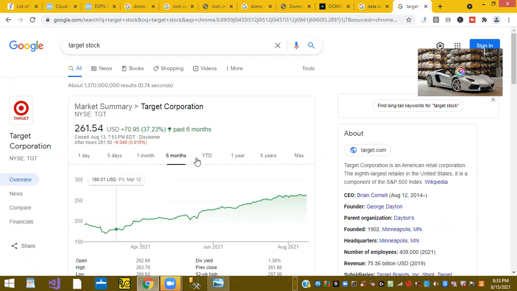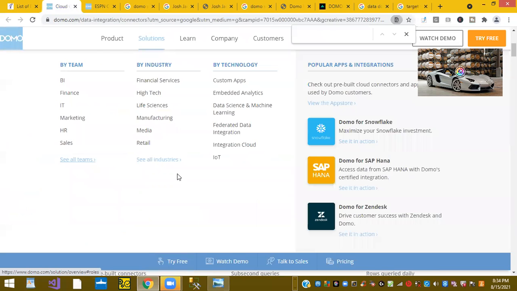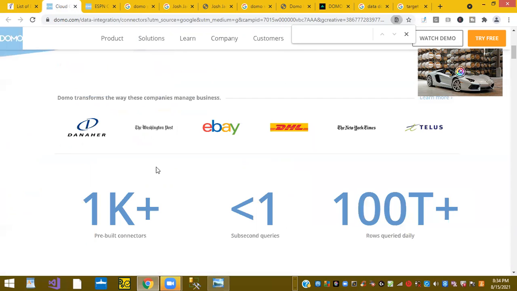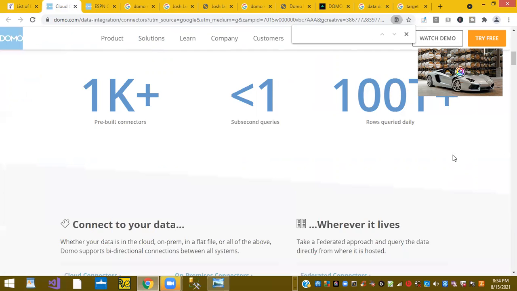And they're seeing the benefit of getting that real-time data intelligence, business and data in real time, allowing the company to know where there's issues. It's really important. So this is the cloud software you want to be part of. There are some other app integrations, Domo with Snowflake. These are some other companies that have APIs. Domo transforms these others: Washington Post, eBay, DHL, New York Times, TELUS.